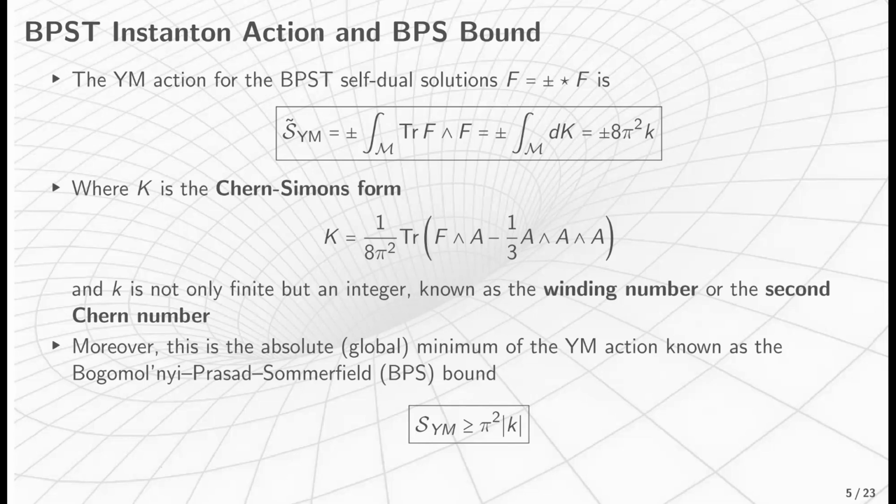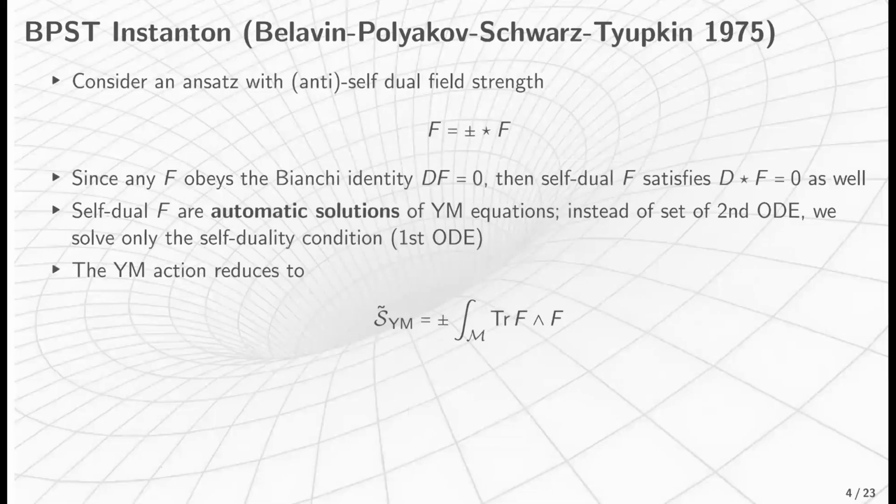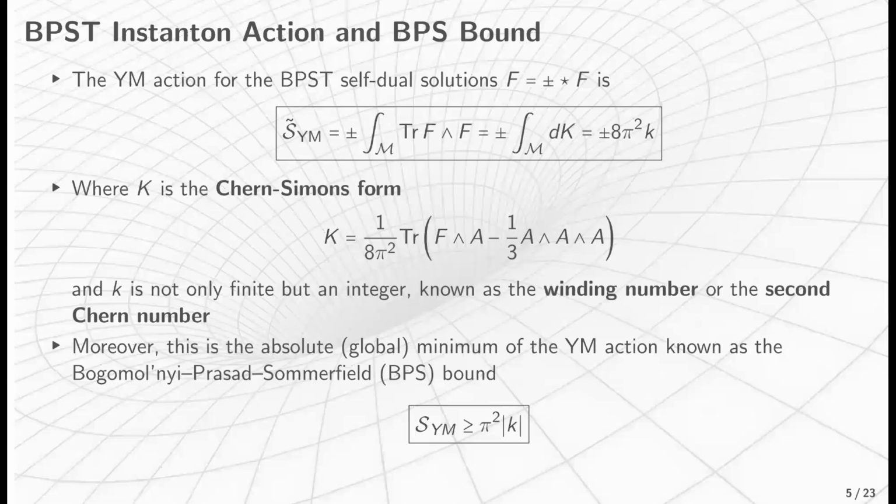And so this is a very nice property. And then the second nice property is that you can actually show that such solutions which have this f plus minus star f property, so that are the self-dual solutions, they turn out to be a global minima, because we know that if something solves the field equations, it's at least a local minimum or local critical point of the action. But you can show, and it's actually quite easy to show, that the Yang-Mills action, the original one, is always larger than the absolute value of this. This is usually what people call the Bogomolny-Prasad-Sommerfeld bound.